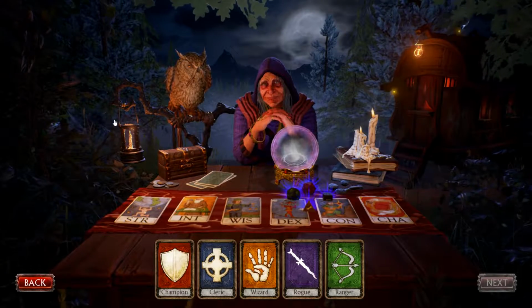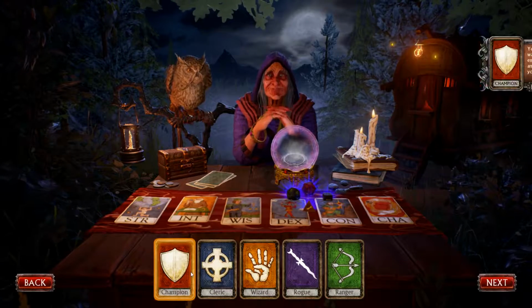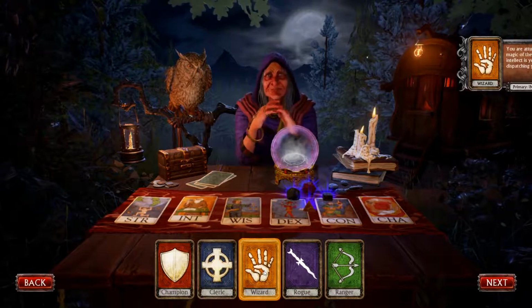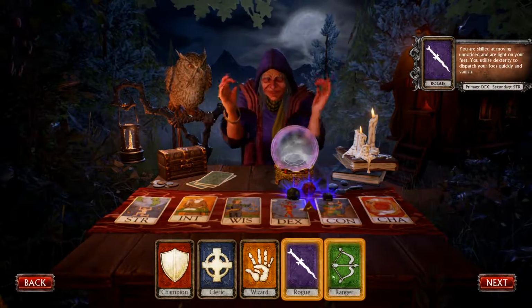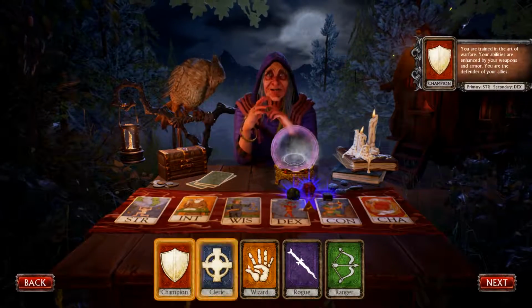So this is character creation. And as you can see, we got 5 classes. We got champions, which is a warrior. Cleric is a healer. Wizard, obviously. A rogue, as you might expect. And a ranger is ranged combat.